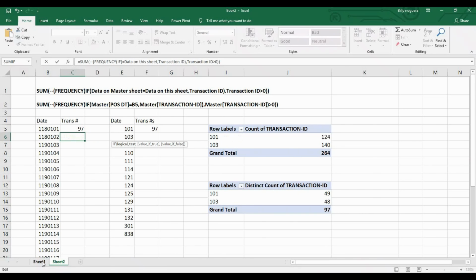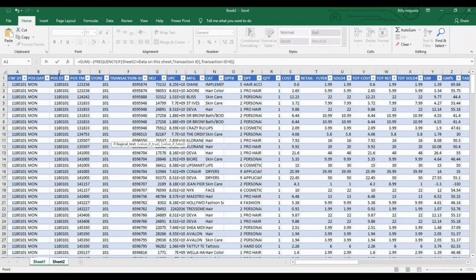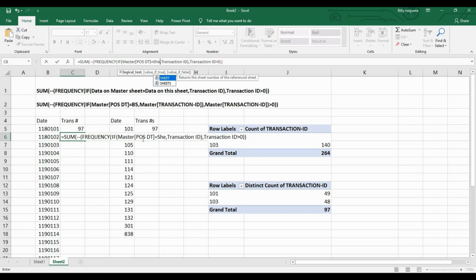So if I select the entire column once again, if on the master data the POS date is equal to the data on this sheet, which means if it is equal to this date here, then give me the transaction ID.